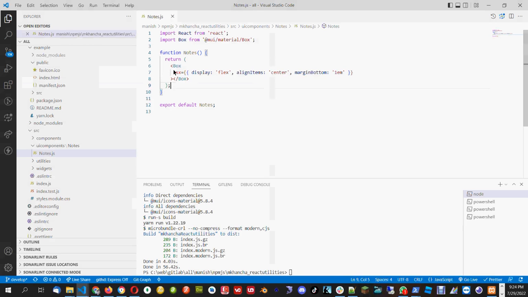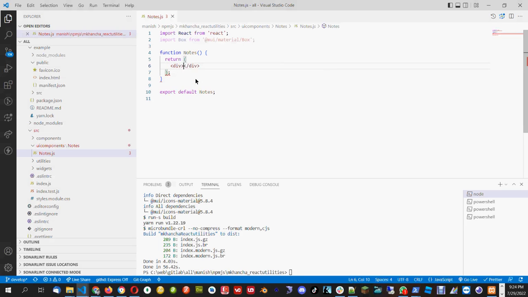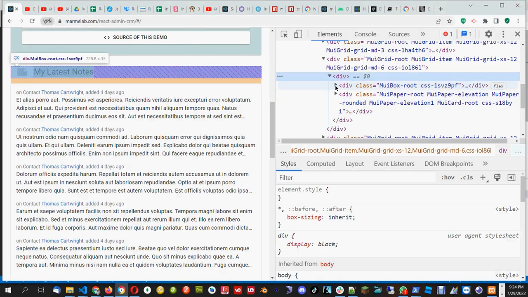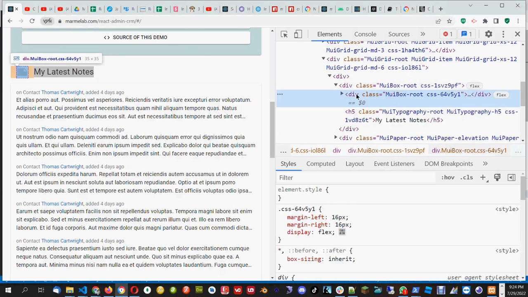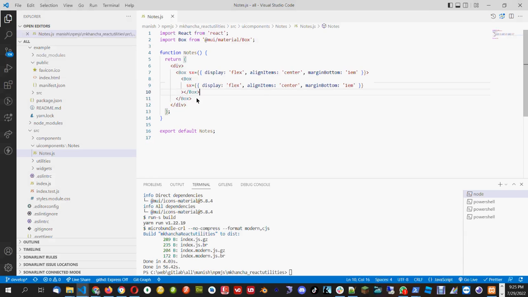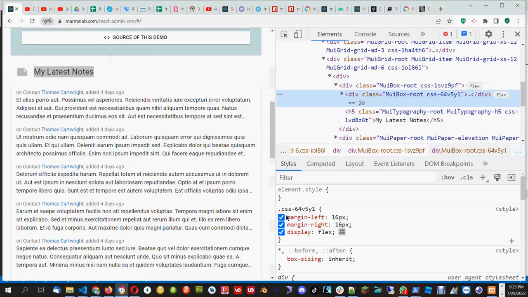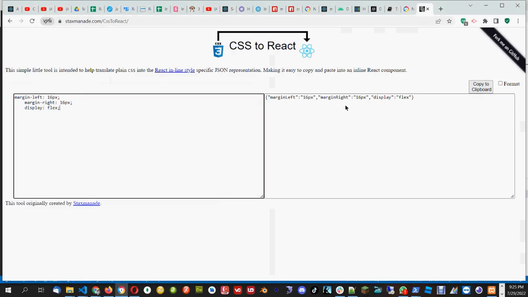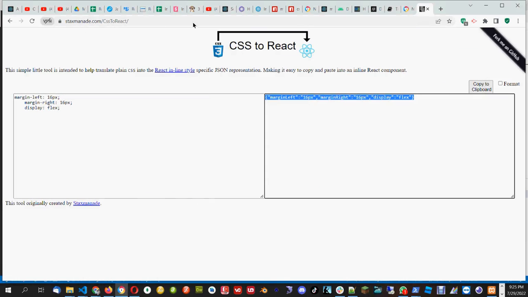So we need this div tag. Okay, let's put the div tag. I cannot put only the box. Put the div tag, and I'll put the box here. And inside it, I need another box with this CSS. So let's put another box inside it. Okay, and what is the CSS for this? This is the CSS. Okay, let's put the CSS.